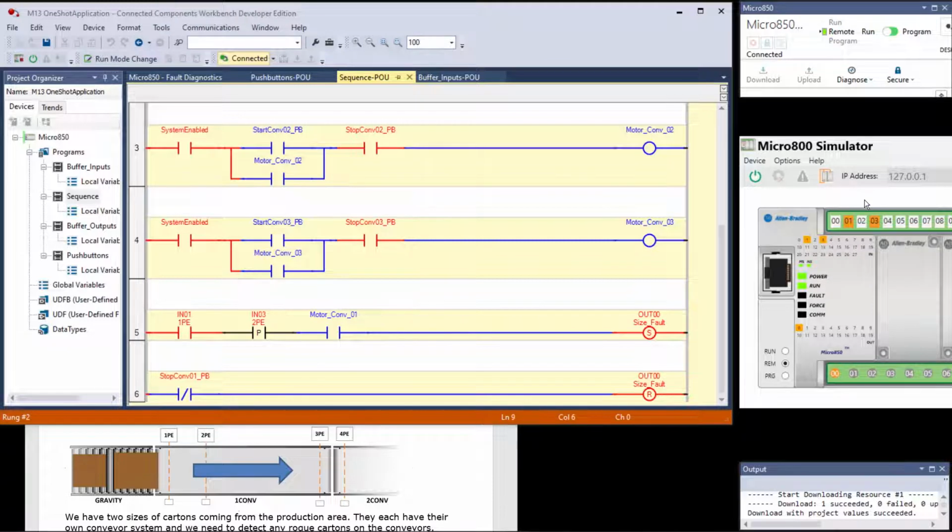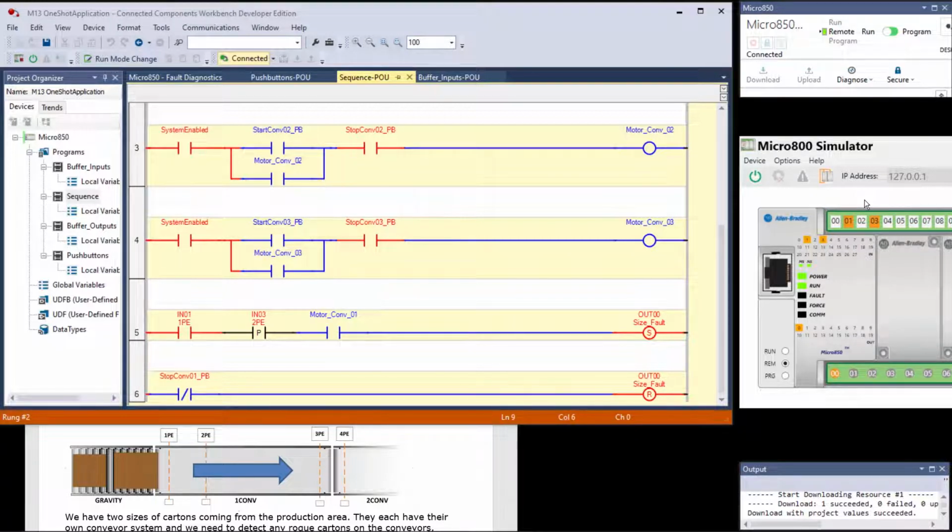And the size fault could be that it was a skewed carton. The operator comes up and looks and says, oh, this is the right size carton, but he sees that it's skewed. How does he know it's skewed? Because the conveyor stopped the instant both PhotoEyes were blocked. But remember, in this lab, we're using a one-shot instruction for the second PhotoEye that has to be blocked. So what we're saying is that PhotoEye 1 has to be blocked first.